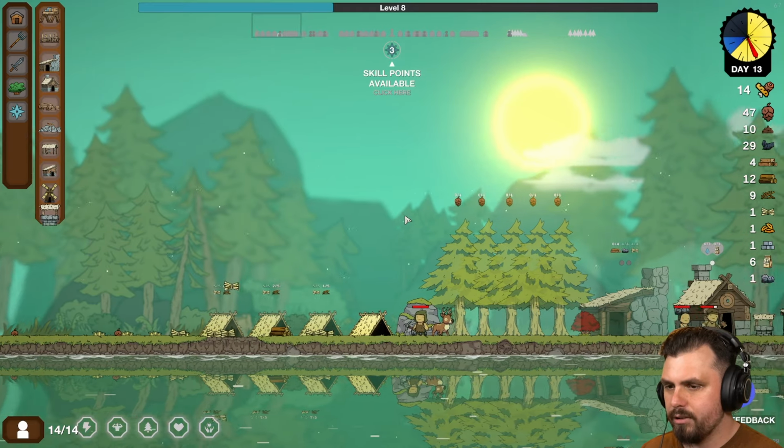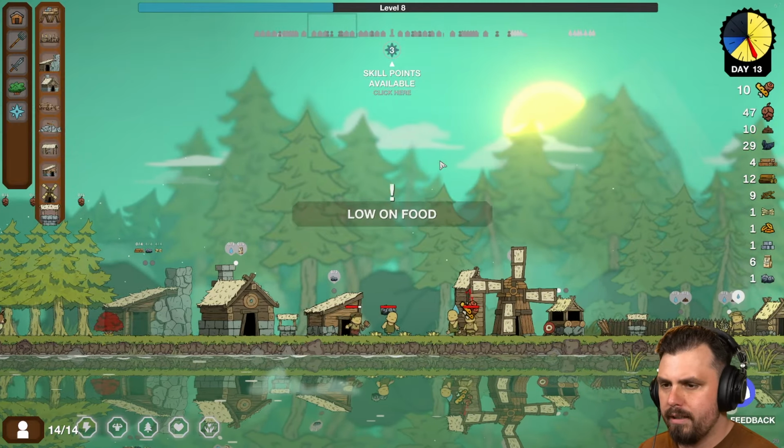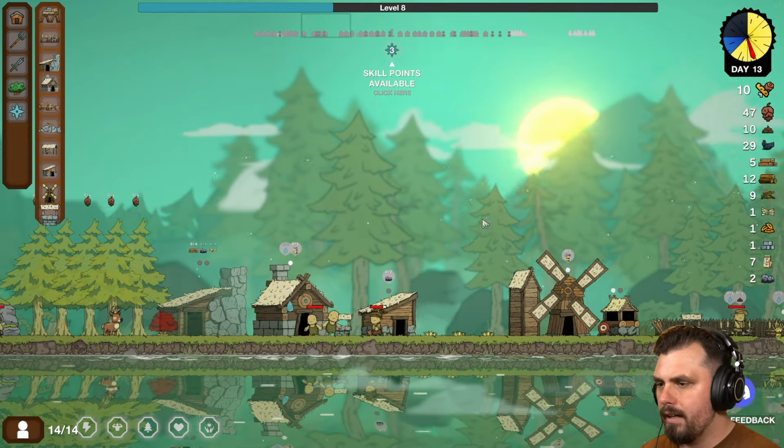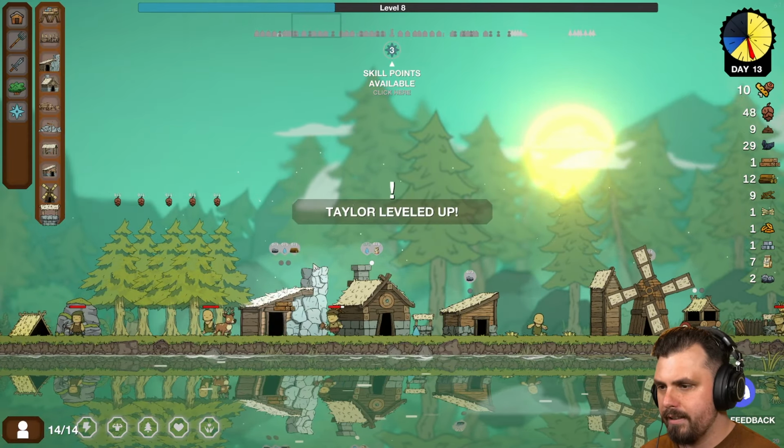We need these things as well. Building a couple more storages would be sensible, as we are wasting so much time on that right now. Oh my gosh, everything's going wild over here. We have all the things we need for this thing. All right.